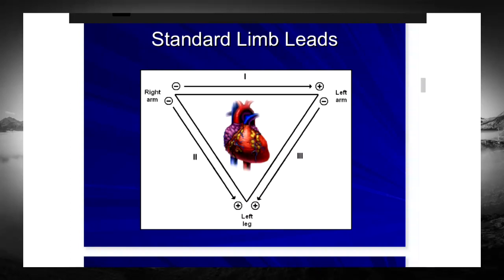But you can see above, can I use this? Do you all see this? Yes, good. All right. So you can see 1 is all of this, 2 is this, and 3 is this. When we get to it later, you will see that AVR represents this area. AVL represents this area. AVF represents this area. So AVL being left, AVR being right, AVF being foot.